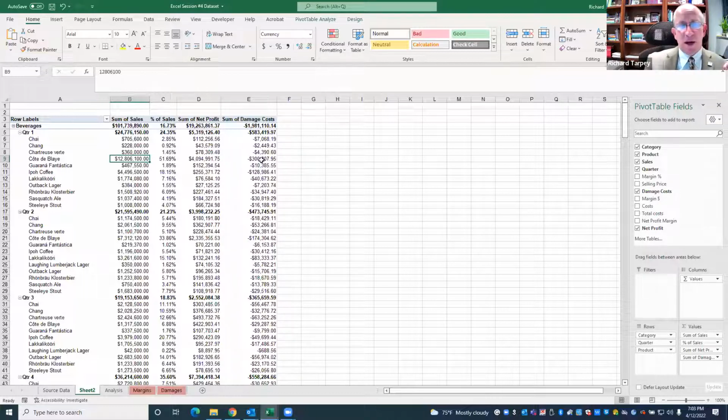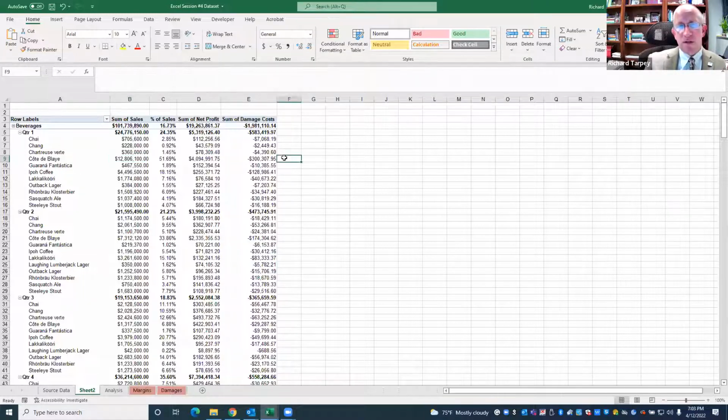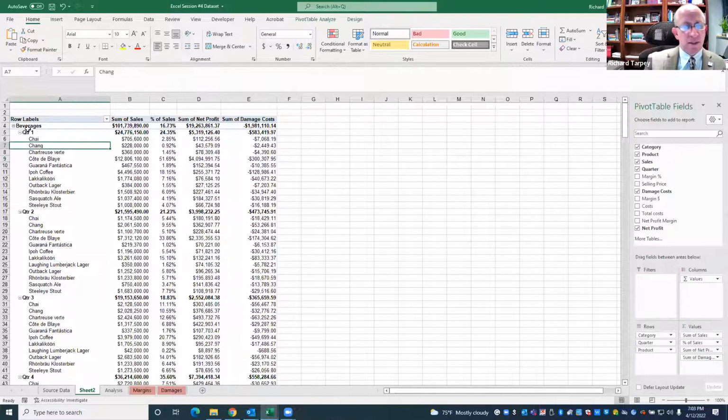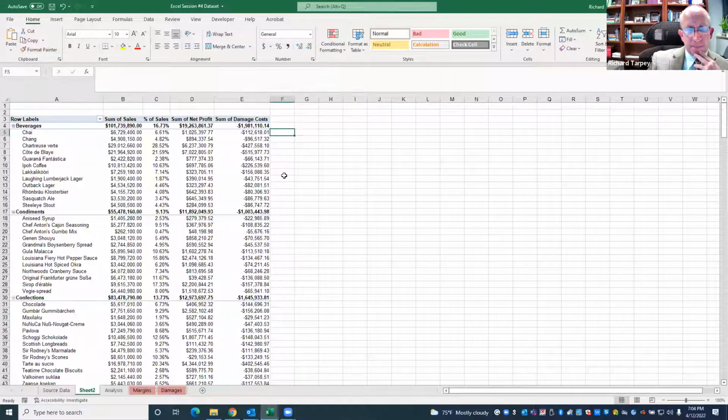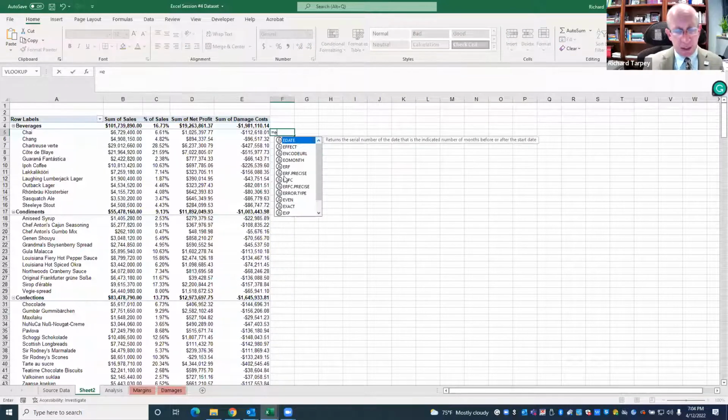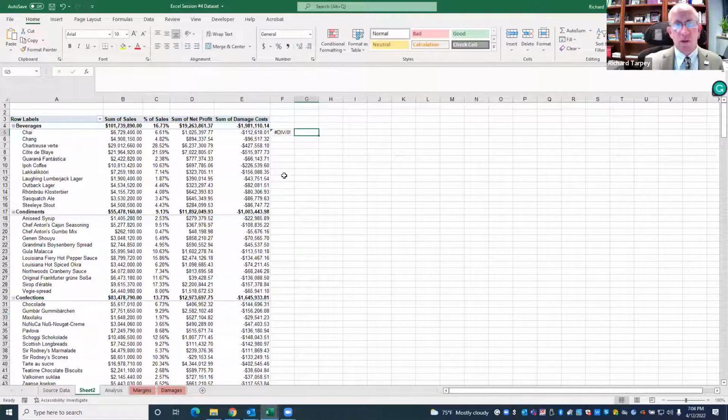So really the question becomes, what's the percentage? Is the percentage consistent or not? Do we have somewhere where the percentage of damage costs are concerning? So let's, this is a little too much to take in right now. So let's do this. Let's get rid of my quarter information. Let's just look by product. All right, so now we got all our products. We can see some, they correspond. Again, damage costs are higher when sales are higher. Somewhat, in this case it's not. So we probably want to look at the percent. Now that could be done right here by just saying E2 divided by B2. Whoops. I don't know where I got two from, that's a five.